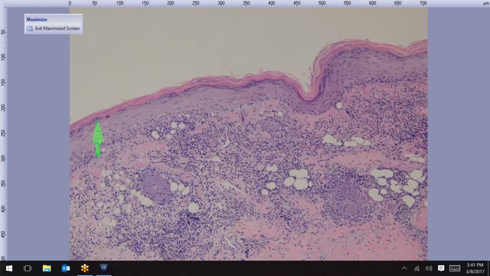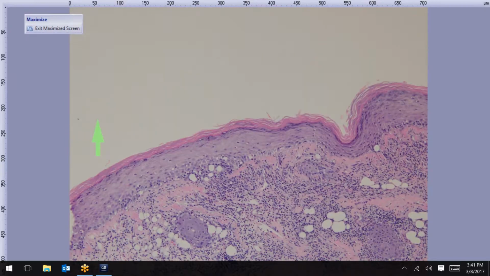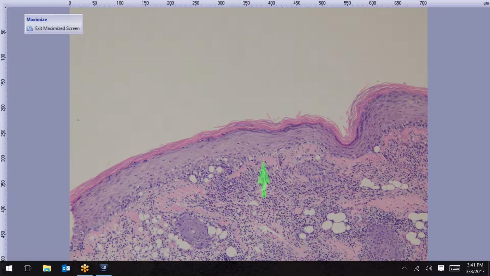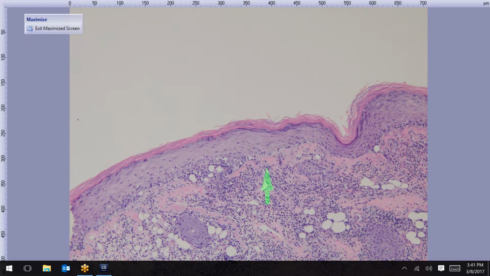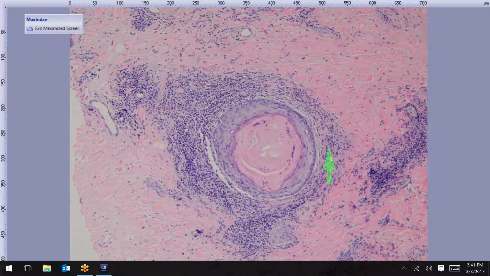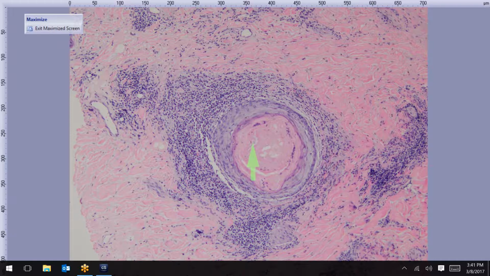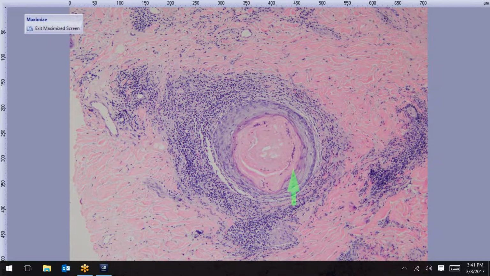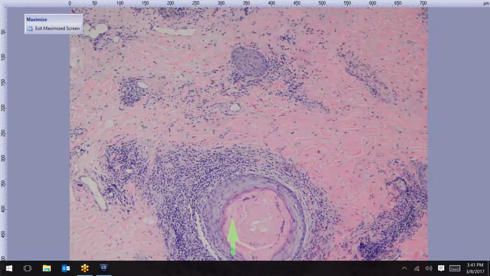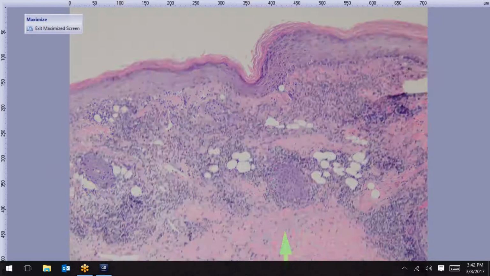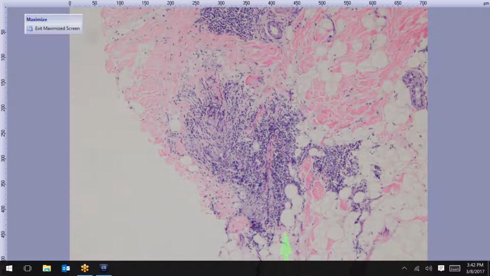Let's go back up to the epidermis here, and we see this kind of basal vacuolization right along here. So we pretty much have an interface kind of process going. A little bit of epidermal atrophy, and then this lymphocytic inflammation that we saw in lower power, really perifollicular as well. And then this right here is really a plugged hair follicle. And if we caught this slide in another section, we might actually see this plugged follicle kind of perhaps opening up like right here. So follicular plugging is part of this whole picture, and the inflammation goes down pretty deep.